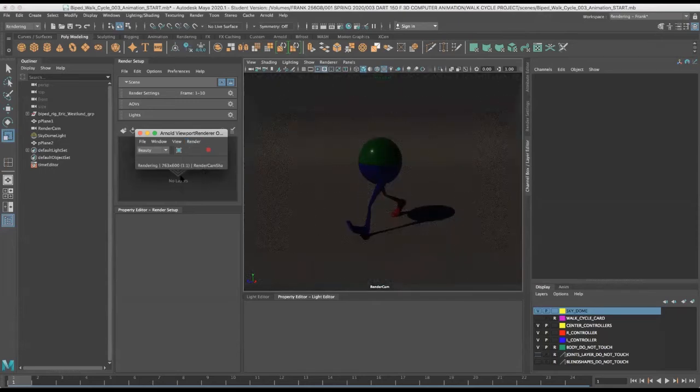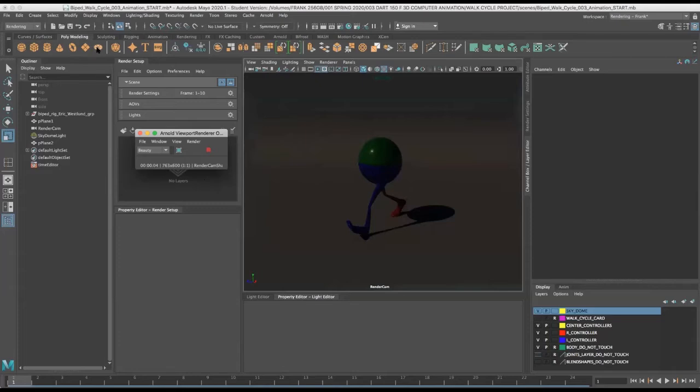So we have a shadow. The sync is working, and we need to make some changes. Okay, so we've created the sky dome, and we have a sync, a render bucket, ladies and gentlemen. All it is, I'll show you how to do this real quick.